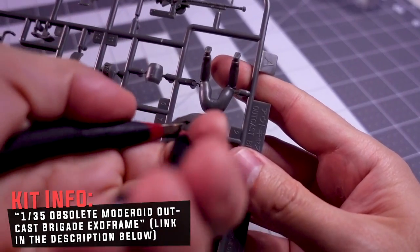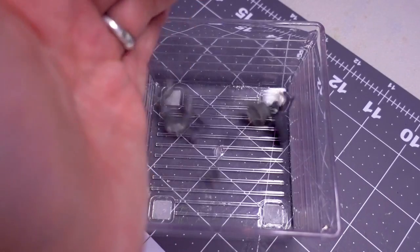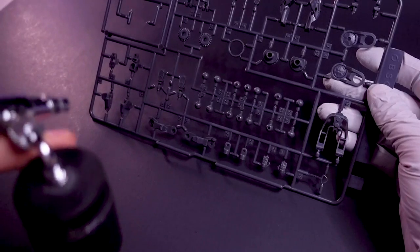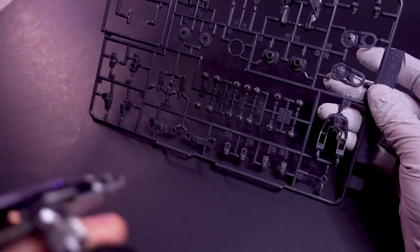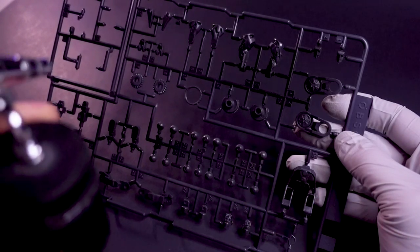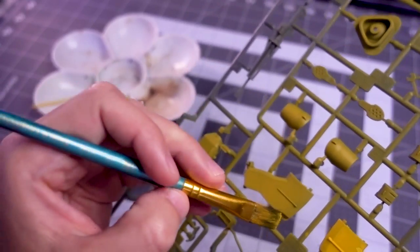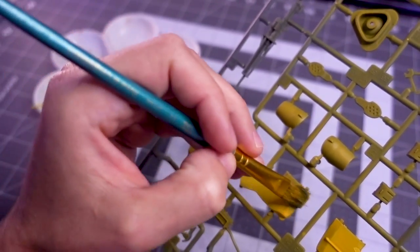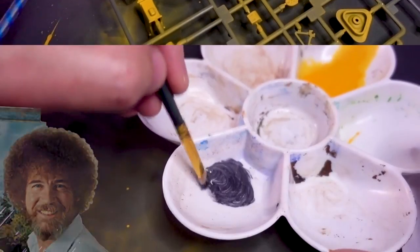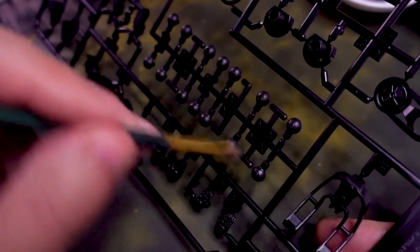After removing the human figures, which I'll be saving for a future build, I decided that painting the remaining pieces first would be a sensible plan of attack. After a bit of sanding to help the paint stick, I dusted off my arch nemesis, then painted using black for the internal components. Then it was onto yellow for the hull and armor. This only took about 700 layers of paint to look good, but as annoying as this process was, it actually lent itself to a happy accident we'll get to in a bit. I also used this opportunity to do a little dry brushing with this dark silver paint for a worn metallic sheen.